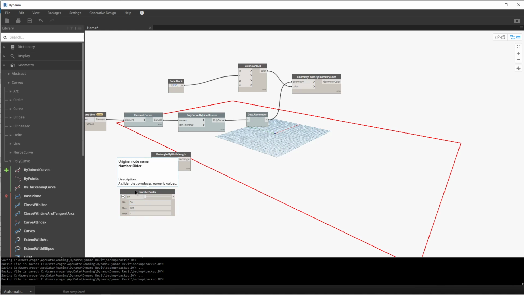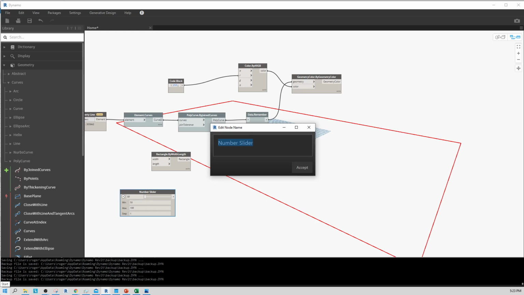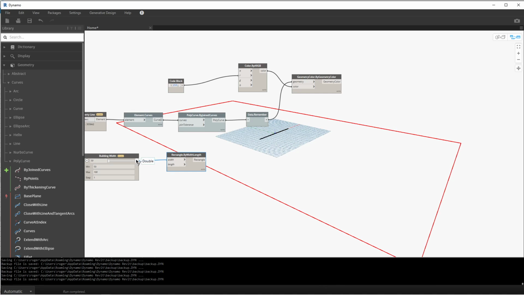And right away I'll rename this, excuse me, and I'll call it building width. And like I said, we'll only use one number, so we'll come up with a square, and I will feed both the same parameters into the width and length. And there we have our box, and we can adjust that from 50 to 100 feet.